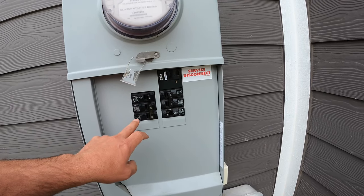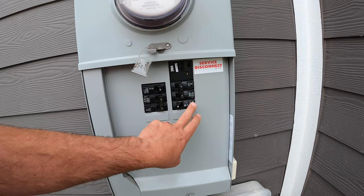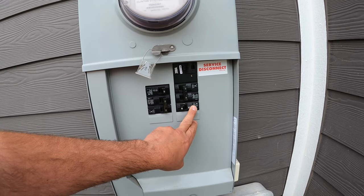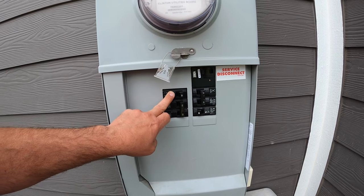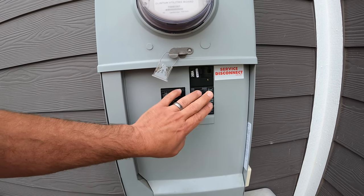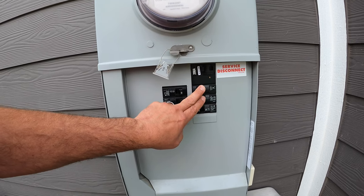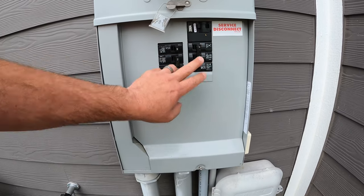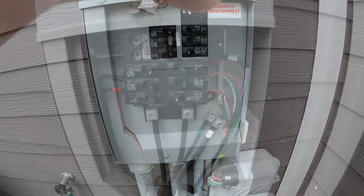Then I've got a hot tub circuit here, an RV circuit that feeds my camper shed, and also a 20 amp circuit going to the chicken lot. And then I've installed this 30 amp breaker for my generator. Let's open this up and show you a little bit more about what we've got in here.